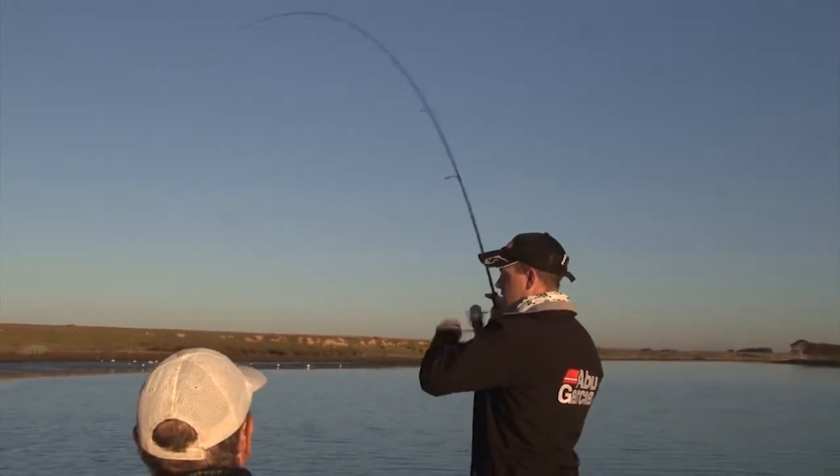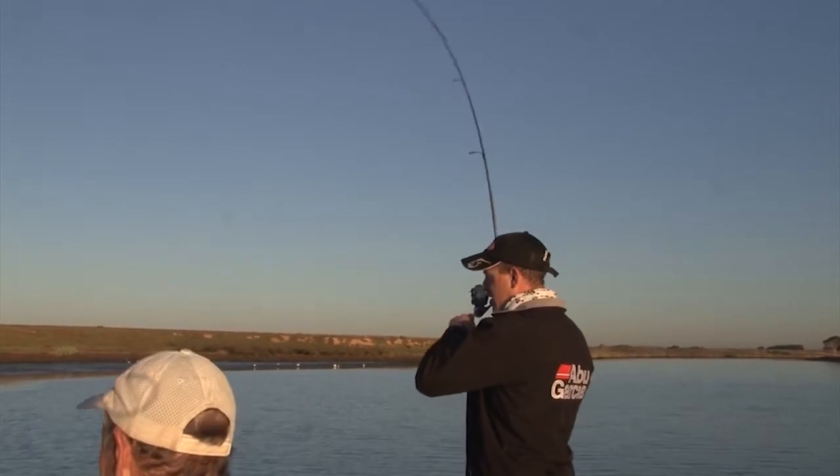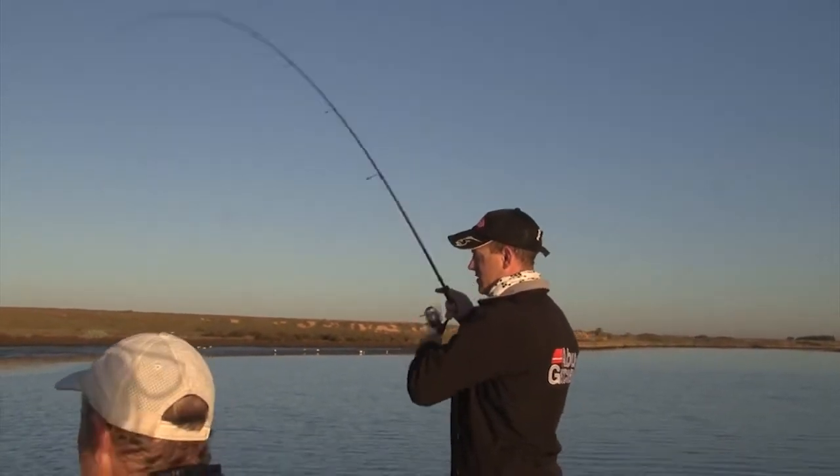What did you get that on? That's on a turtleback, this one. Oh, you went back to the turtleback? Yeah, just touched on a pumpkin seed.